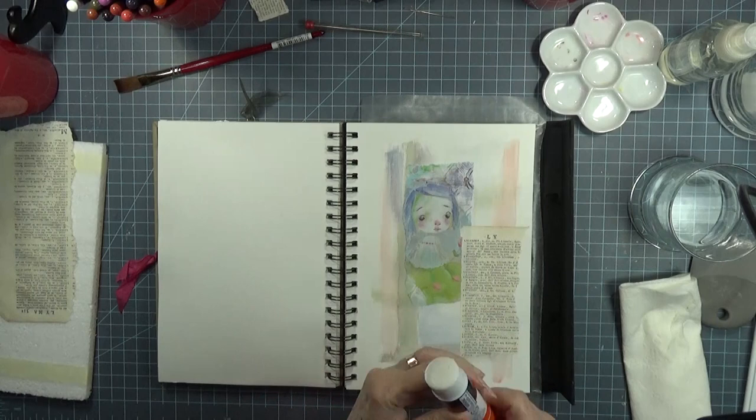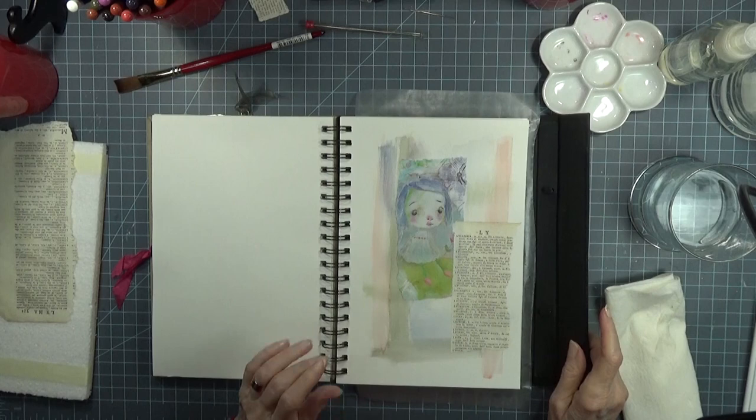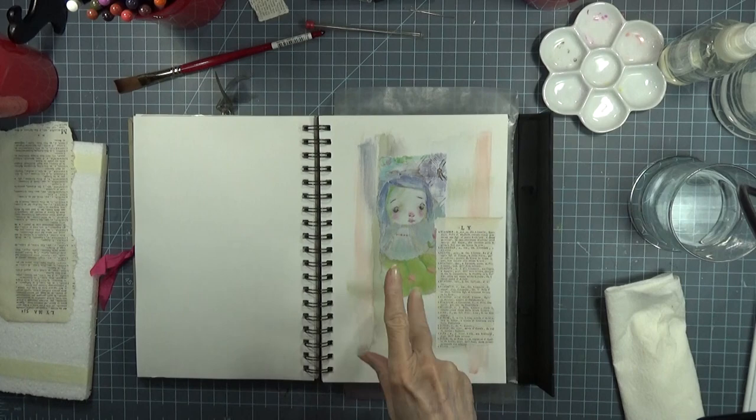Can I say that we have our basis, our focals, the basis being the watercolors and the focal being the girl and this antique paper. Now we need something here, we need something here.